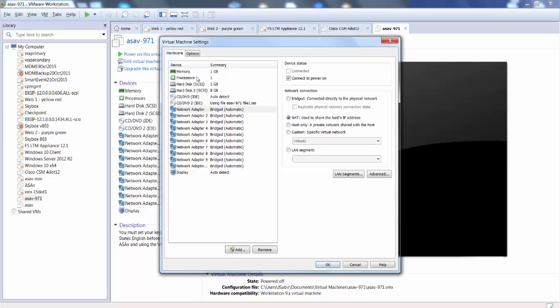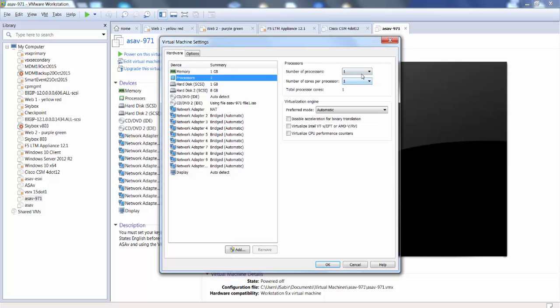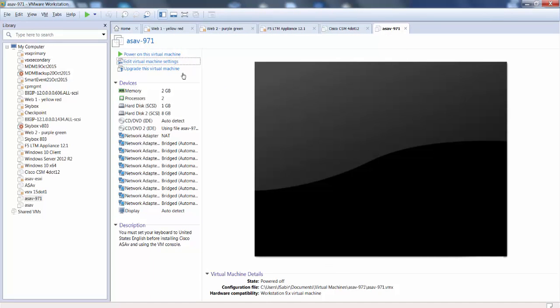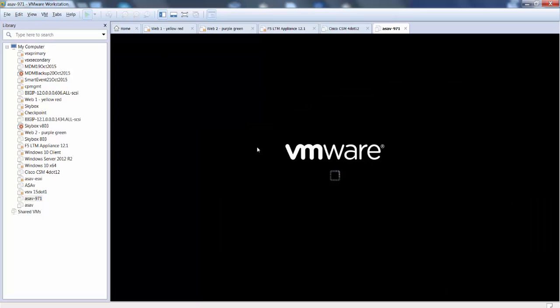So also processor, I'll just increase this to 2, memory, give it more memory, 2 gig here, and that should be it. So if we click OK on here, and we're ready to power on this virtual machine, so power it on.